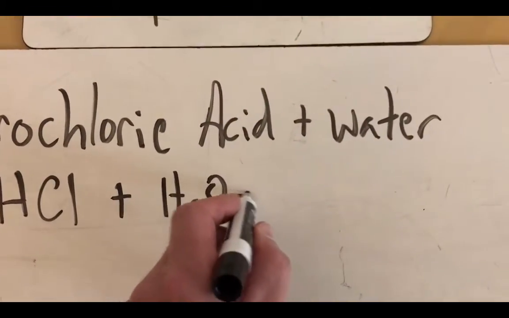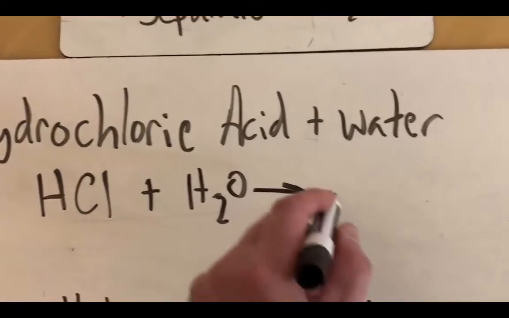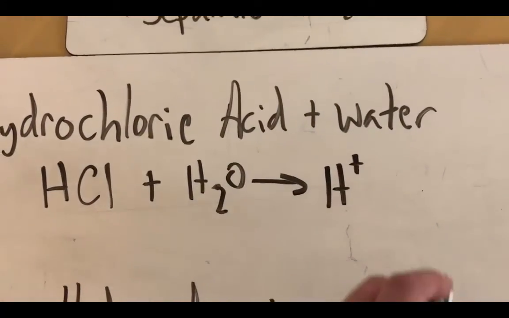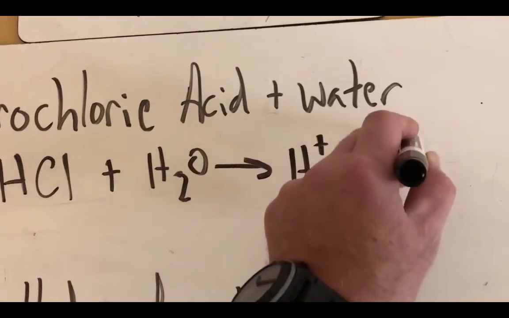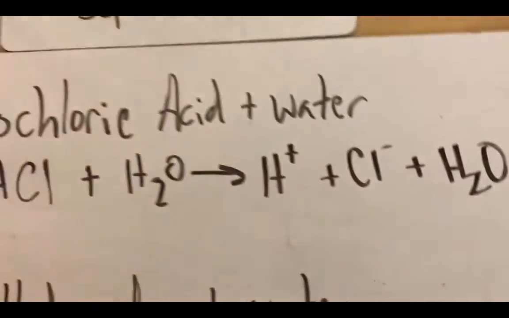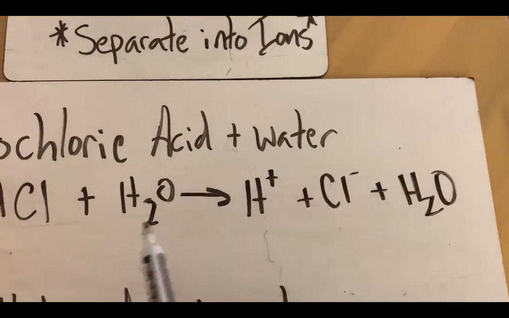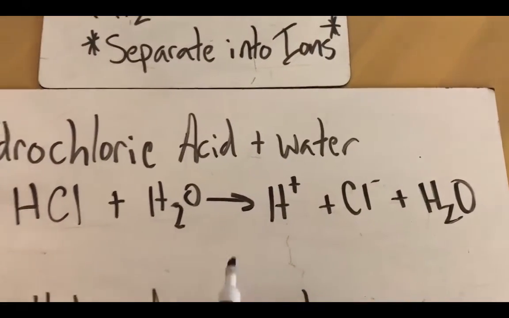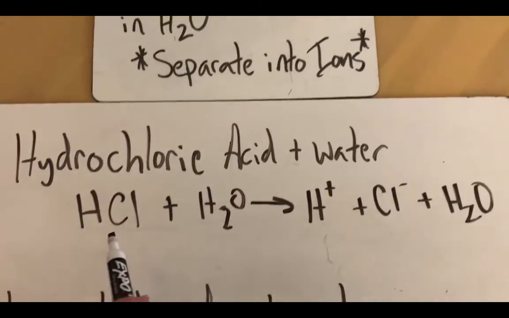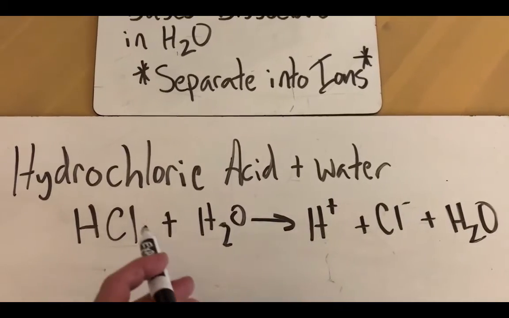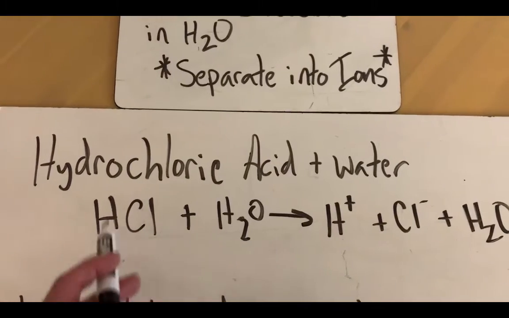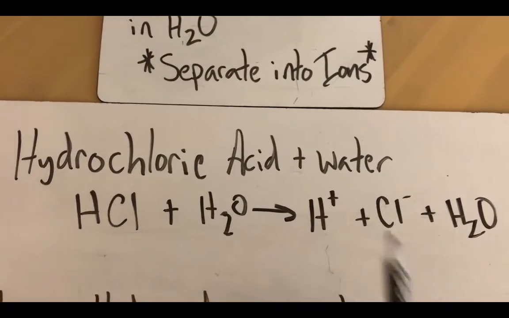And so we've kind of already done this, so this should make sense a little bit. Okay, so hydrochloric acid, we're going to get a hydrogen ion, and we're going to get a chlorine ion, and we're going to have water. And just like we did before, the water stays connected. Okay, in reality it really doesn't, but we'll talk more about that later on. So if you remember, if we take a look and it's balanced now, there's one hydrogen here, one hydrogen here, one chlorine, and one chlorine. So this one's pretty easy. Okay, so we just need to know that the same numbers on this side are equal over here.